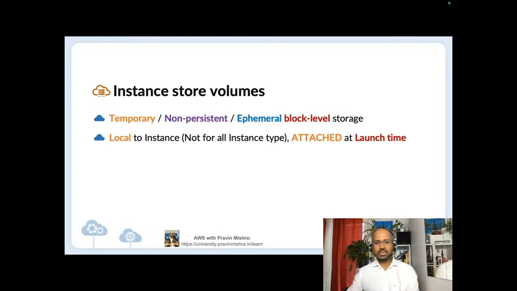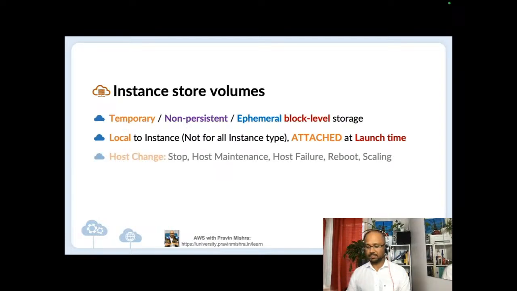Now the question comes: when will this host get changed? This host will get changed under a couple of conditions. There are many conditions, and I am going to tell you a couple of them. One of them is stop: if you stop your EC2 instance, the virtual machine on AWS, then the host gets changed. Another reason could be reboot: even if you reboot your EC2 instance, its host gets changed.